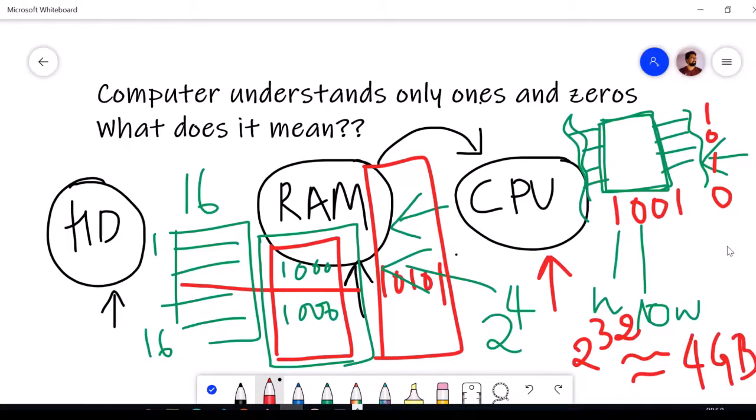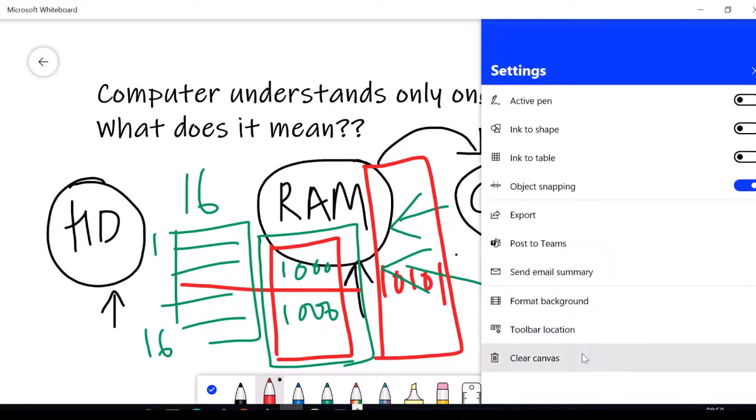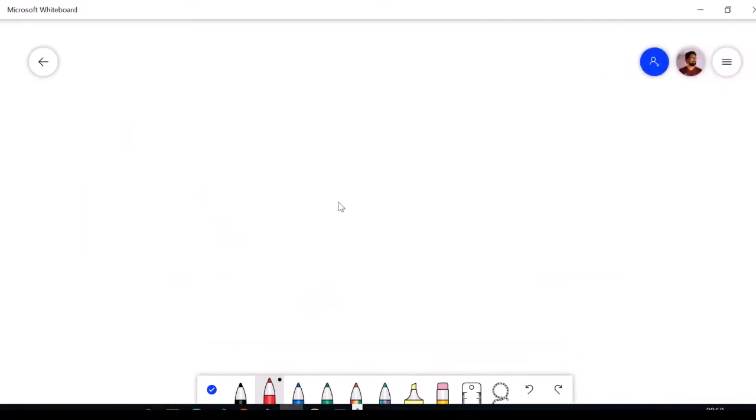So let us try to understand how the data is interpreted by the CPU. Let me clear this. Here we have the CPU, and this is the RAM.